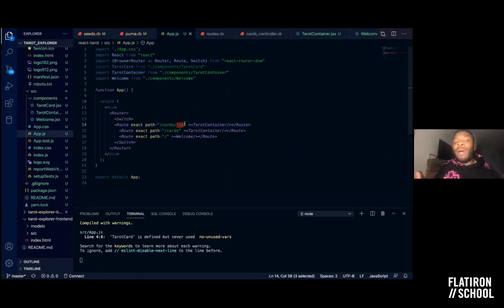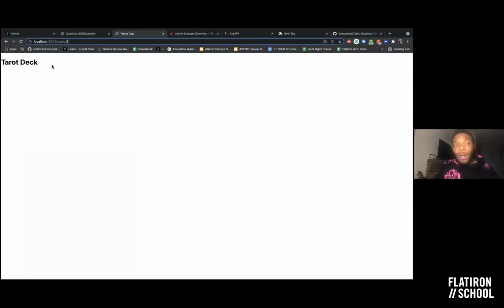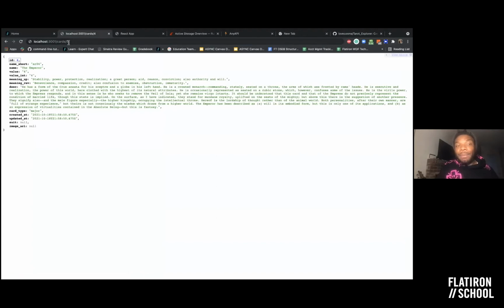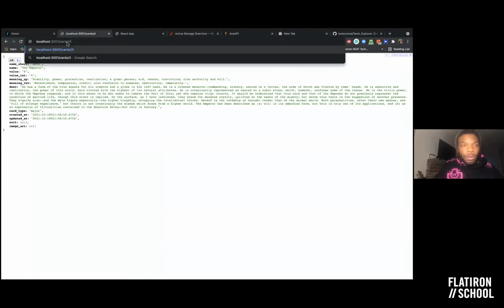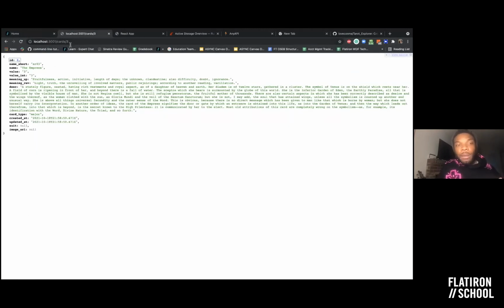Every application will use params in some way, but basically we're creating a key, and I could call this whatever I want, card ID, but whatever I call this key, when I make my request, there's going to be a hash. Every request has params, and in the params, it has a key value pair, and whatever number I put here will be put in that hash with the key of whatever's here and the value of whatever I typed in. So that's how it knows that I want to view the 4th card, because I typed in the number 4 here. I can view the third card because I typed in number 3 here. So that's how it's working.